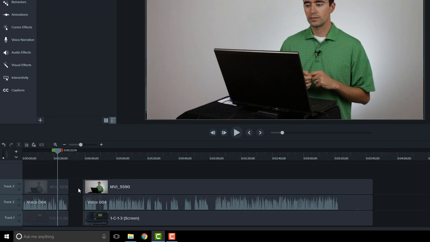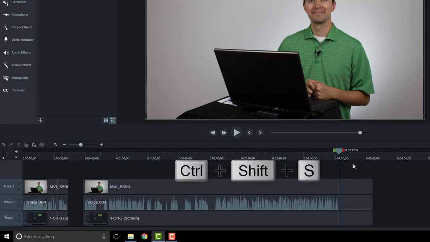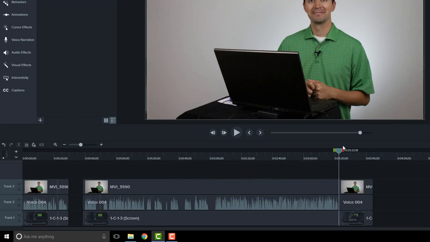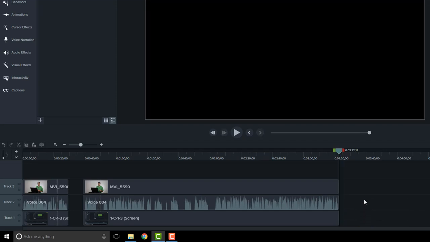Now, another thing I can do is I can put a split through all of my tracks at once. So here you can see I don't have any tracks selected. In fact, I can't do a split. But if I know this is the end of my video and I want to stop it here, I can split all of these tracks at once by doing a Control-Shift-S. And then that puts a cut down through each track, no matter if it was selected or not. And so now each of these is its own separate one. I don't need any of them. I can grab it, delete, grab it, delete, grab it, delete.